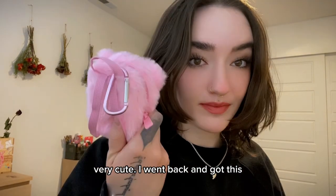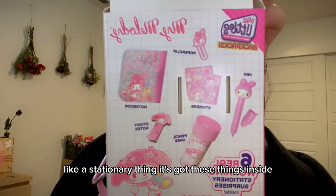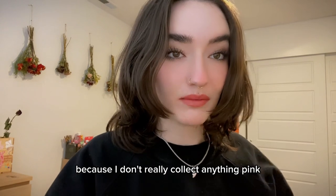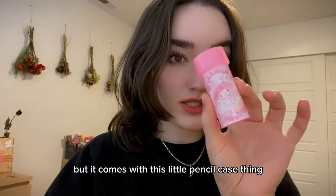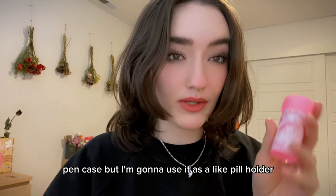And I got this. It's the My Melody Real Littles backpack, like a stationery thing. It's got these things inside. I thought it was cute. I don't like to have a lot of pink things because I don't really collect anything pink. I like to keep my room pretty much green and purple, but it comes with this little pencil case thing, pen case. But I'm gonna use it as a pill holder.